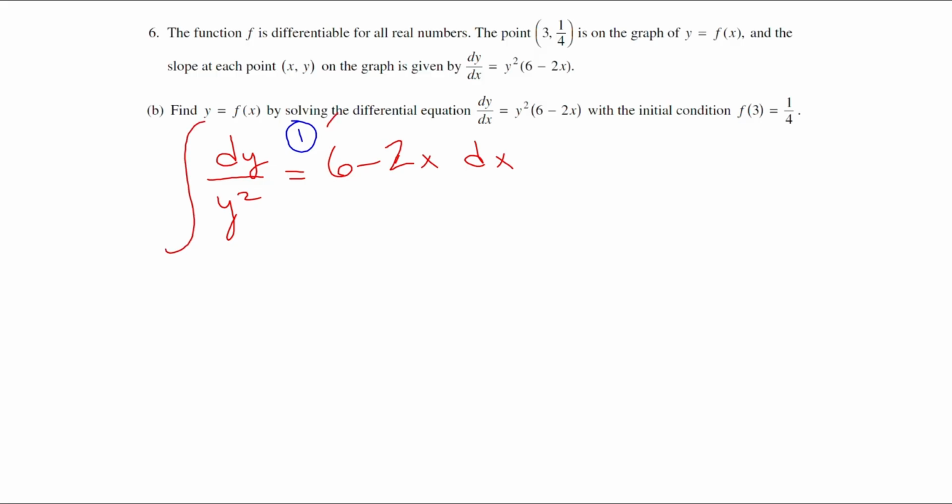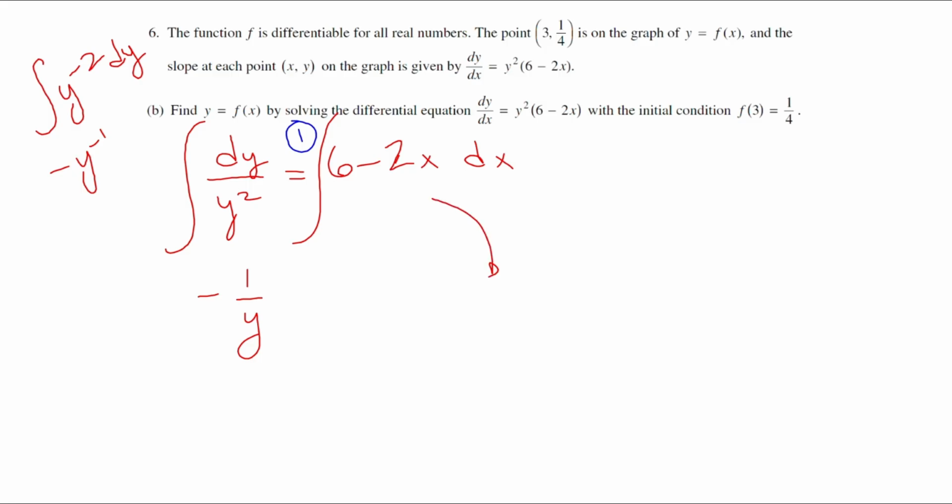And then 1 point for each of the antiderivatives. The integral of dy over y squared is like the integral of y to the negative 2 dy. So we go up to y to the negative 1 and divide by negative 1. So negative y to the negative 1, or negative 1 over y. Normally we put a plus c, but since there's going to be another constant on this side, having constants on both sides is a little redundant because I could just subtract one from the other and end up with a singular constant on the right. So that's what I'll do.